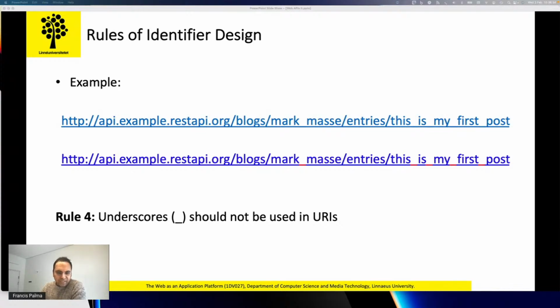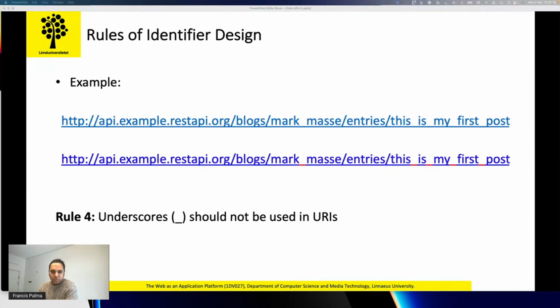I don't know. So there is a question from Daniel. Should we implement checks for these rules, or just not add possible routes using these URI formats?